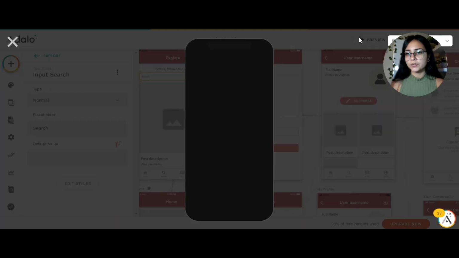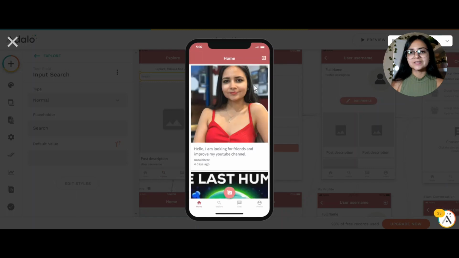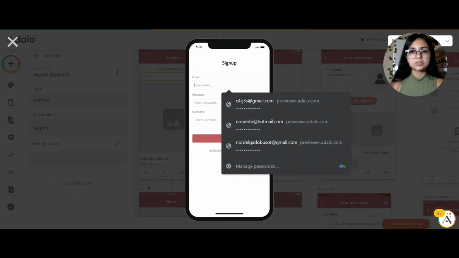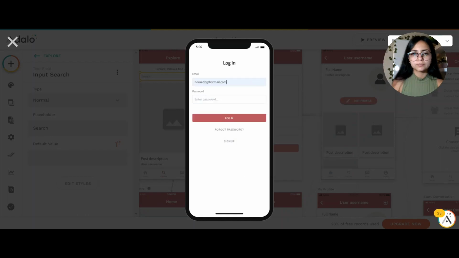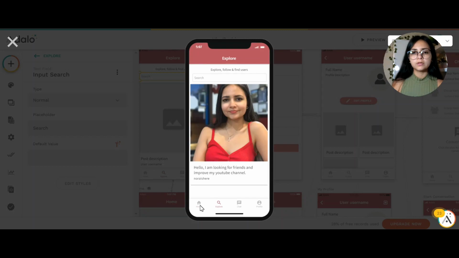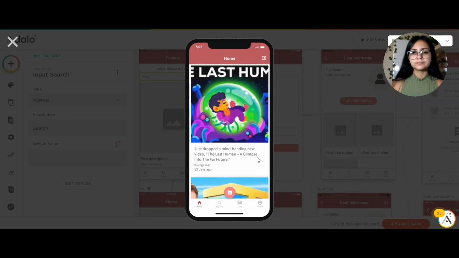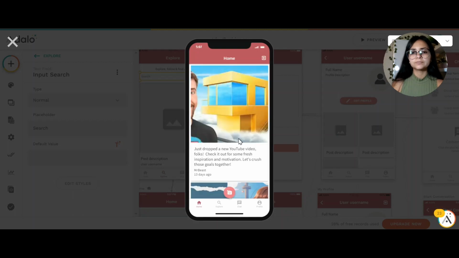We can check that out. We forgot to check that out, so let's check it out. So this person, I think, follows everybody, so we cannot try it here. But let's log out from this user and log into this one. Here we can see we follow 3 people. Let's unfollow them so we can see them on the explore bar.